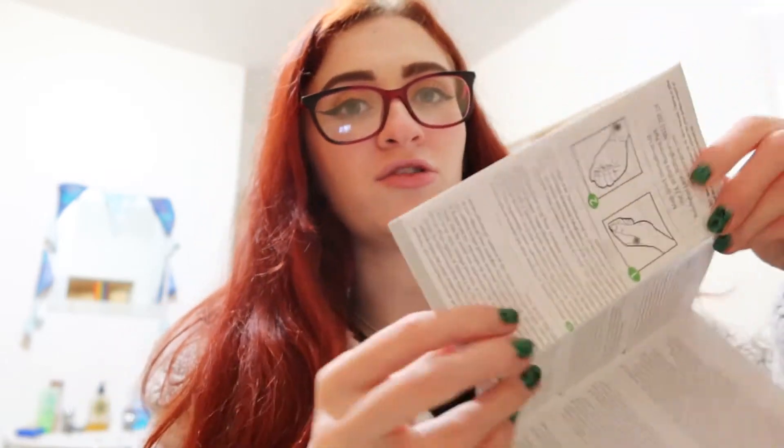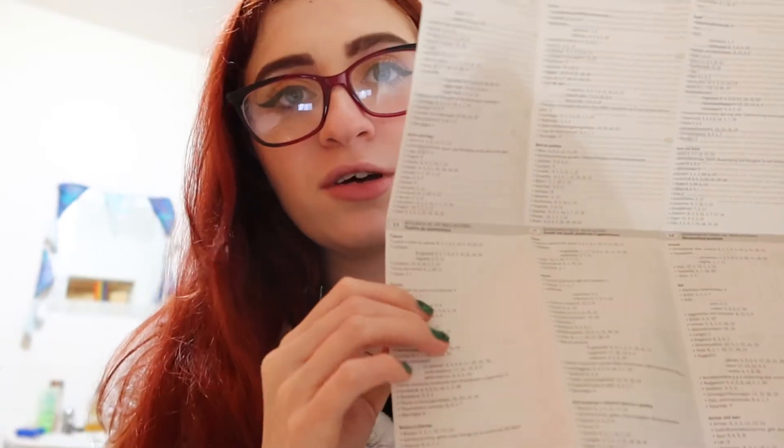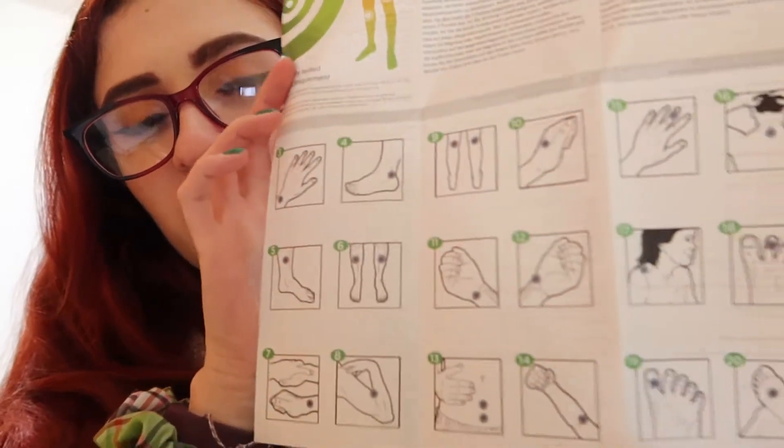After googling it I found that you can't put TENS machines on your temples or your neck, which is a concern because the TMJ joint is quite close to the temples. But that was for the pad ones — I'm not sure about the pens because I think they're a bit less intense and you can control how many clicks you do. It also came with this chart which has a list of ailments and a list of points, so it tells you for which ailment which points to use. The headache points are actually on your hands because it's kind of an acupuncture thing.